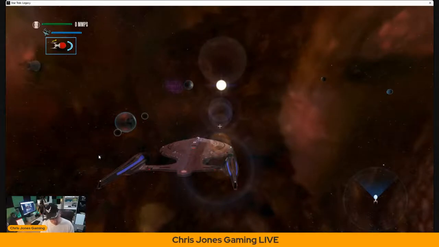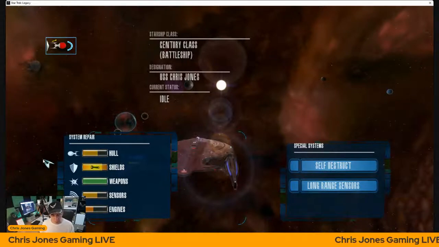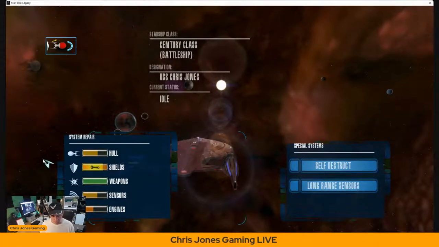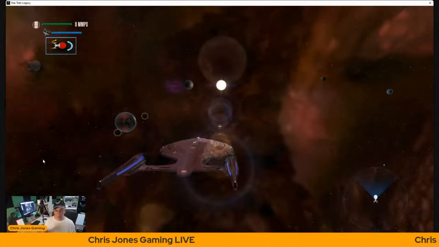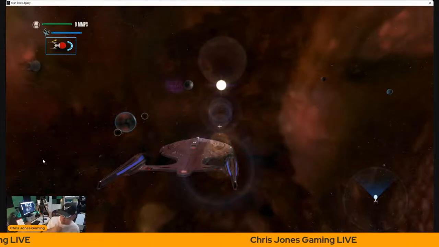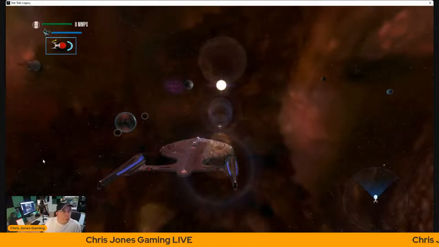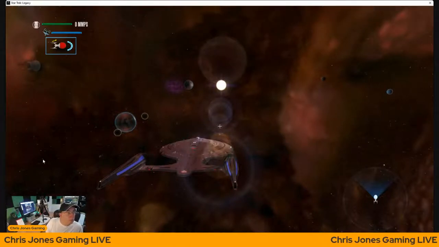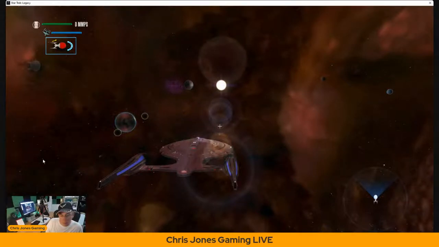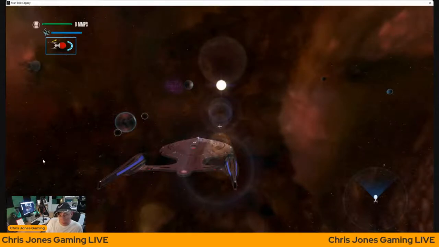So I'm repairing. I'm doing the shields. I'm getting them back to full. But I'm going to put all my power into the weapons once they're up to full. Normal scanners can't even get the bad guys right now. The Cardassians. So this is boring. You're just sitting in space repairing yourself.